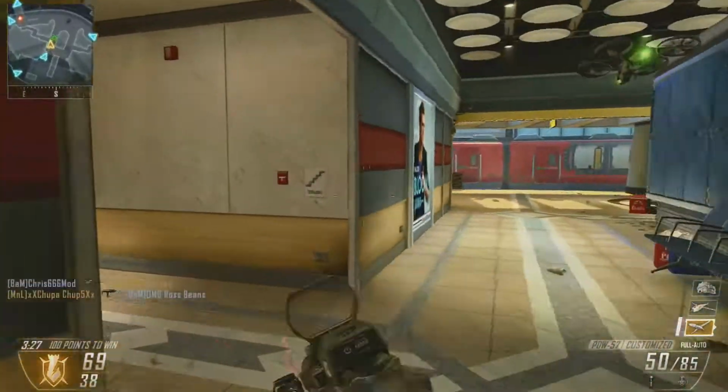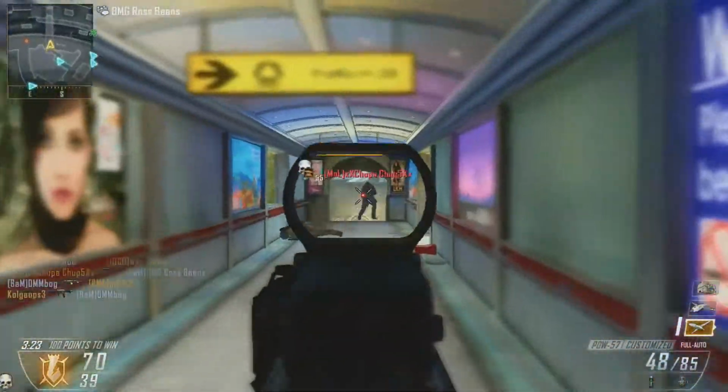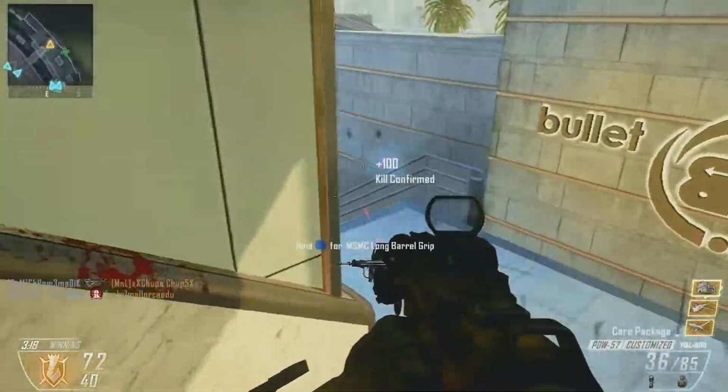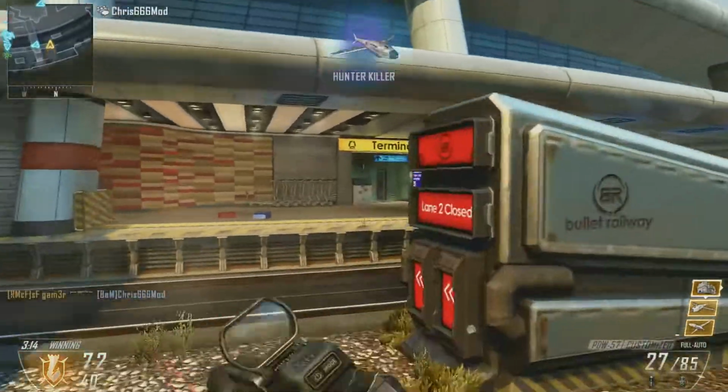So for Hardpoint, I thought of a couple of class suggestions, and you want to be using extreme conditioning because when you go from one hardpoint to the next, you might have to run over to the other side of the map. So it's always good to be a really quick player.